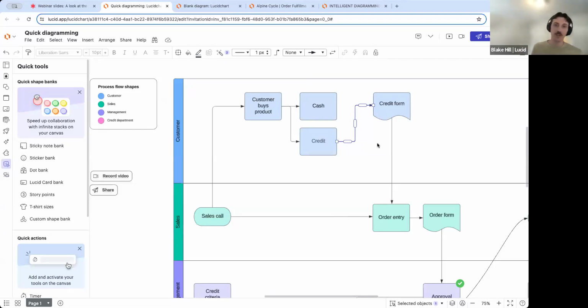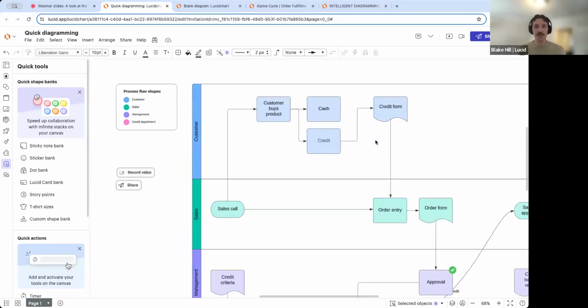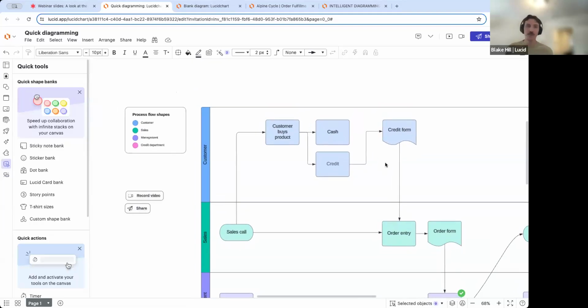And that's just part of the creation flow. But we also know that you're probably not working alone at your business. Maybe you are, and that's wonderful. But I know here at Lucid, we definitely value collaboration pretty heavily. And we have a lot of different ways to bring your peers onto your documents and get that feedback that you need to speed up your decision making.